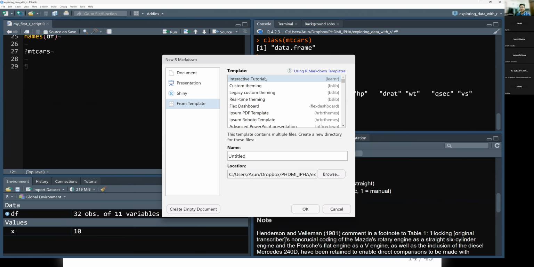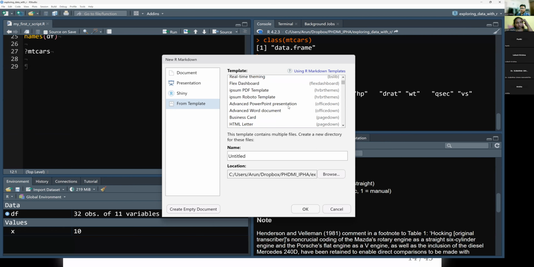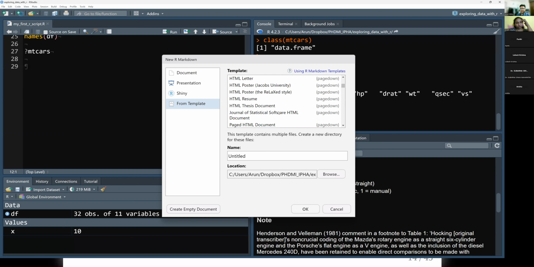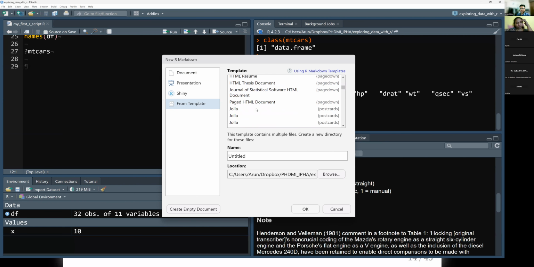For example, the primer tutorial that you did has been created using this Learn R package interactive tutorial. You can create a dashboard, advanced PowerPoint presentations, advanced documents. You can write your thesis. You can prepare a business card in HTML. You can create a poster. You can create your resume, thesis, journal documents.